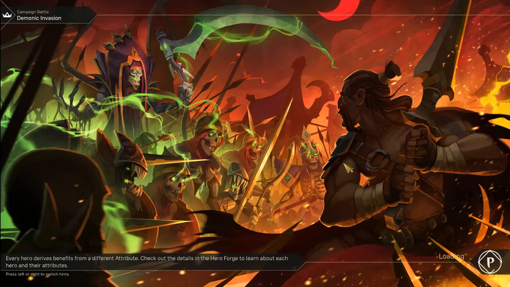All right. I guess there's five gods. Sounds good. Every hero benefits from different attributes. Check out the details. Oh, it's a belief that health potions are red because they're made with blood. That's gross. Actually, it's beetroot. Left or right to switch hints.